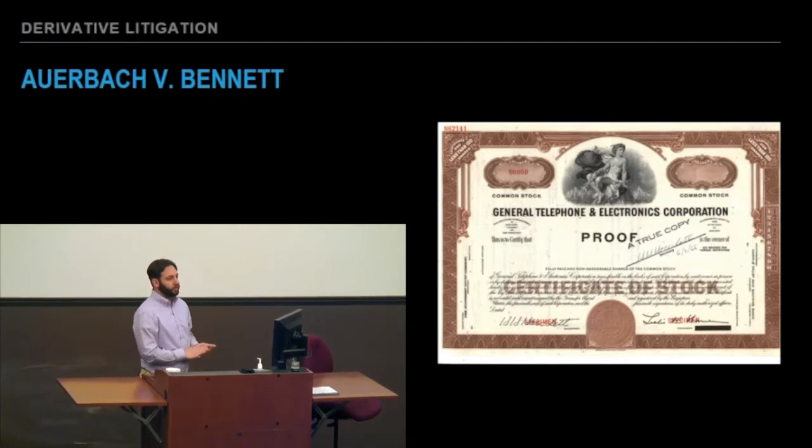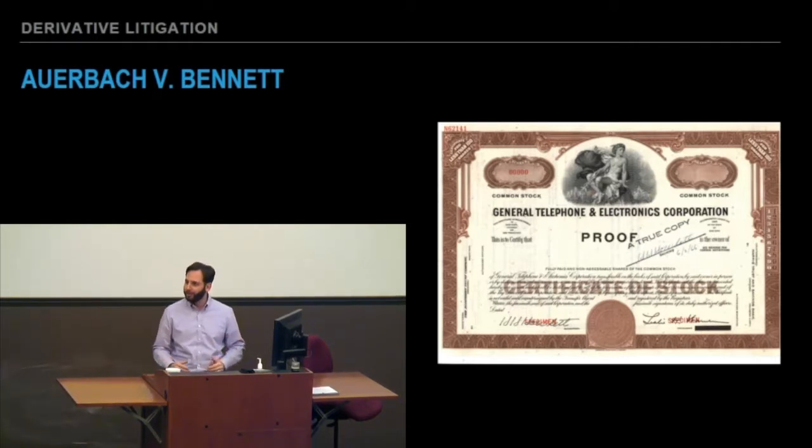Why did the court hold this way? This is what we'll call the pro-Special Litigation Committee approach. And we have 2 cases, usually one on one side, one on the other. Very much in favor of the SLC. In this case, the court did not allow investigation. Why? Well, it said that there were no allegations that these directors were interested or beholden, and so therefore they're entitled to the business judgment.